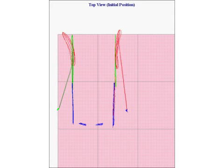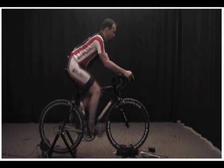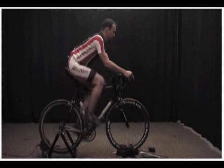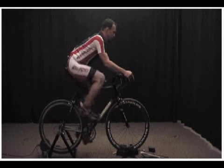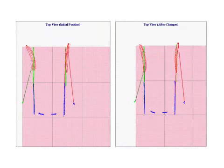My only other option was to extend the width of my pedals, and the only company that currently makes professional quality pedals with varying axle lengths is Speedplay. Pruitt installed a set of plus 1/4 inch Speedplay Zeros, which increases the width of my stance by 1/4 inch on each side, and changed the cleats on my shoes, and we gave the new position another try with the computer data capture. The following clip shows my knees from above.